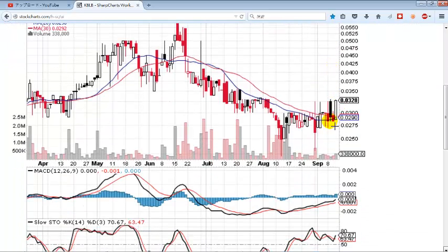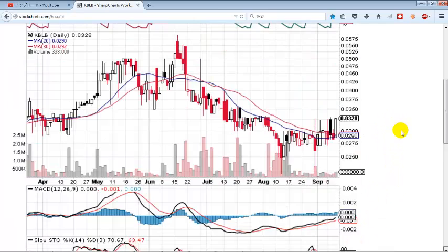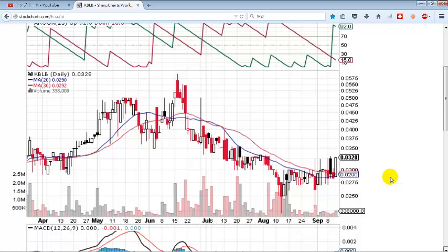We also see the blue moving average line is about to cross over the red one. We also see the MACD line heading up towards zero. If it surpasses zero and keeps moving upward, we will have momentum in the upward position in place. This doesn't tell us much here. But remember, this is a penny stock, so it can go up quickly, and if it does, you usually want to get out quickly unless it's a real good company, because a lot of those plays are pump and dumps.